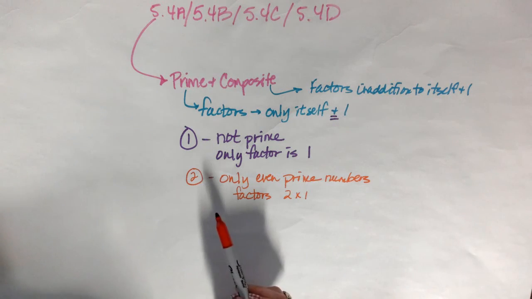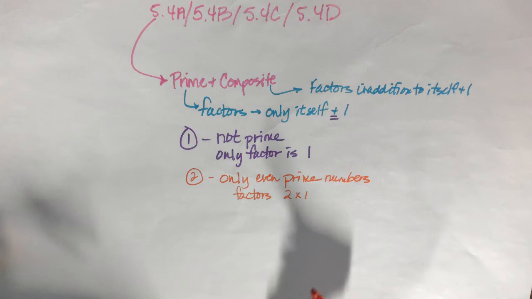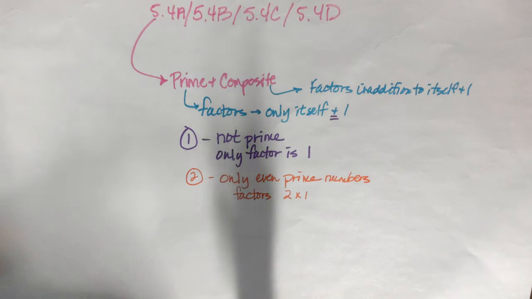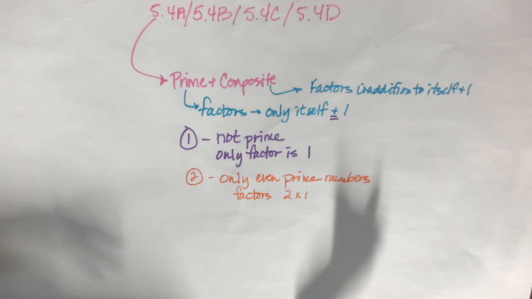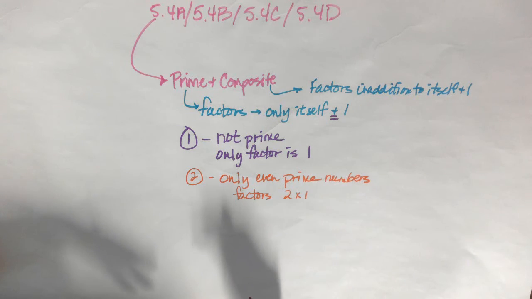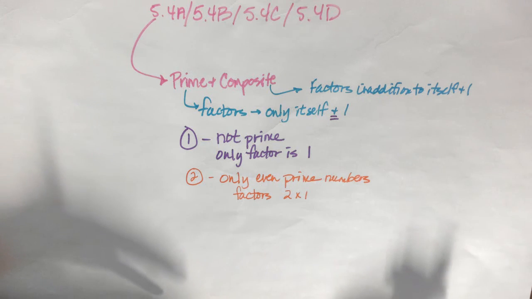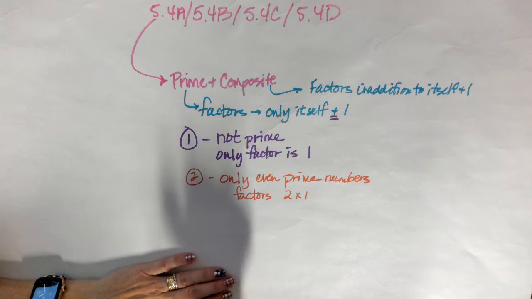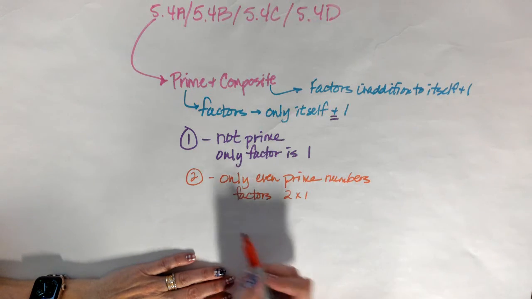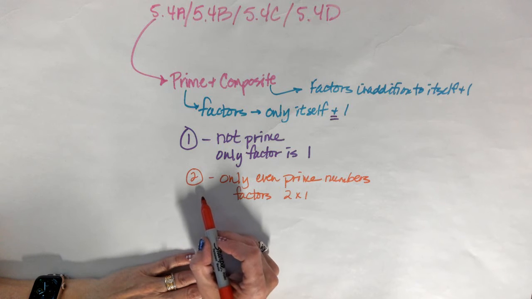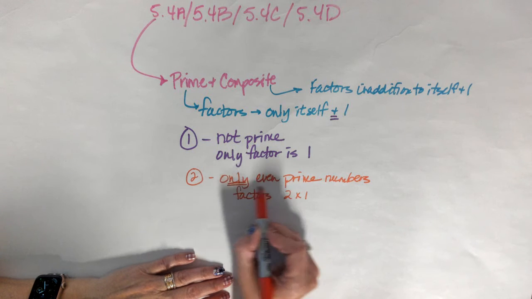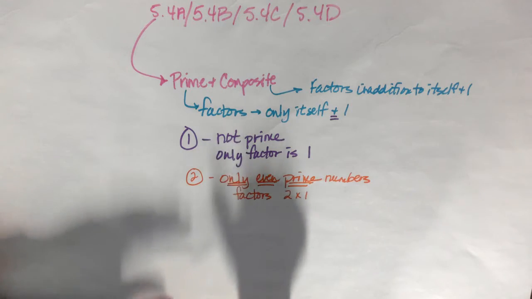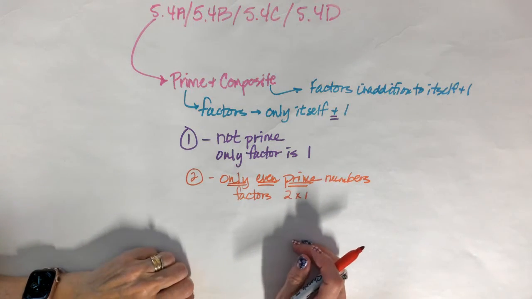Now, the reason we point this out in 5th grade and really talk about it is that once students start thinking about what composite numbers are, they tend to think that all even numbers are composite because they all have the factor of 2. And that's true, except for the number 2. So it's a special number. It's the only even prime number. So we want to make sure we point out these 2 special numbers.